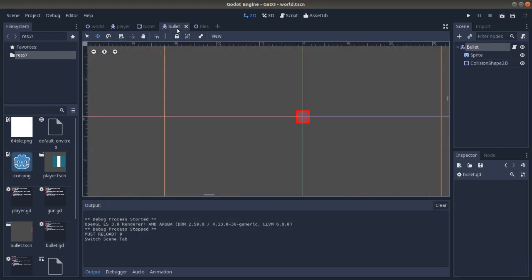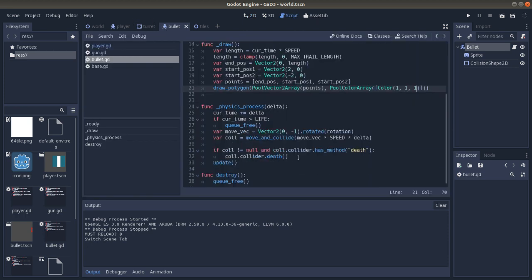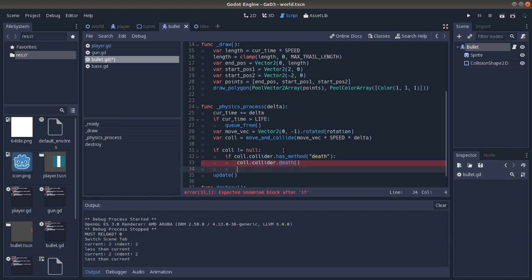Let's see, bullet needs to delete itself if it hits something. See, if collider is not equal null. Now put that if here. Then we call death, but also call queue free or destroy.